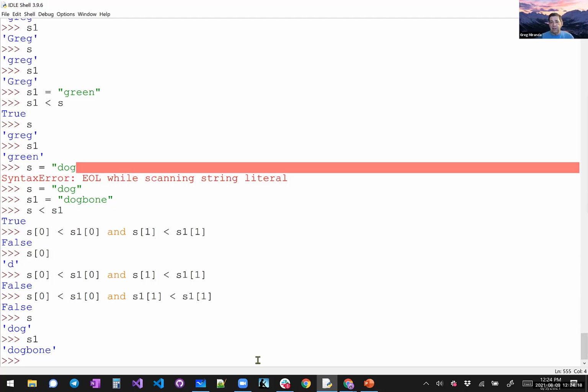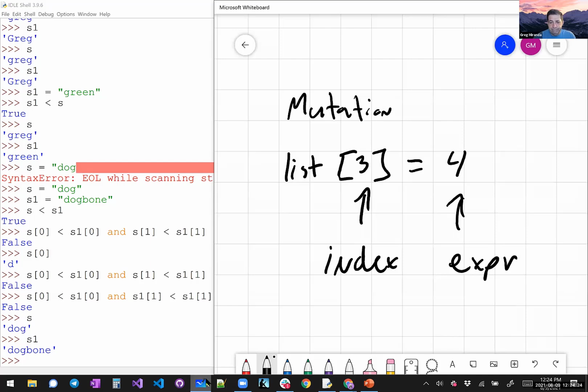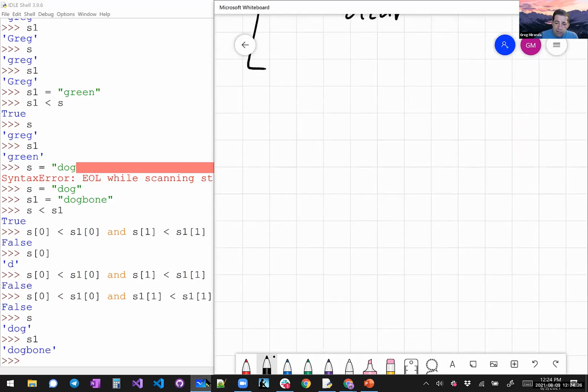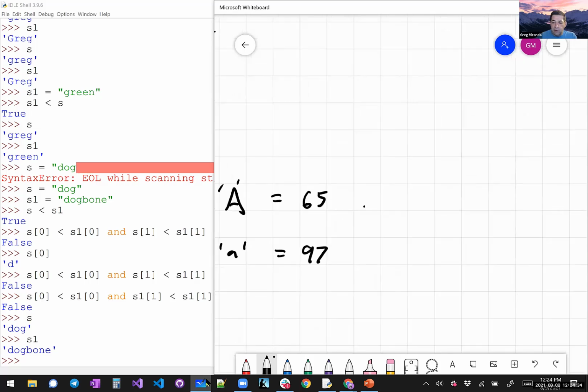Yeah, capital letters, it's actually based off ASCII or the Unicode table, but technically the ASCII table. Capital A actually has a value of 65. Lowercase a has a value of 97. And then it goes all the way to capital Z is like 90, and lowercase z is like 122.